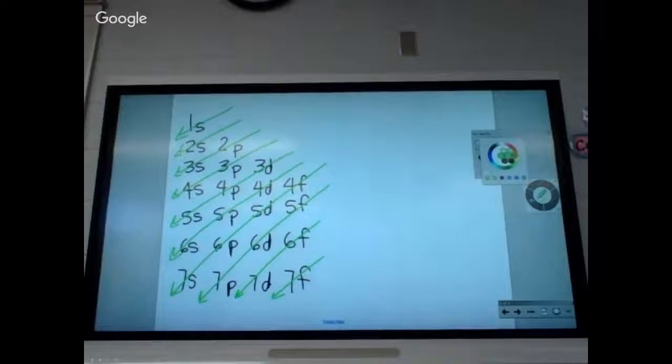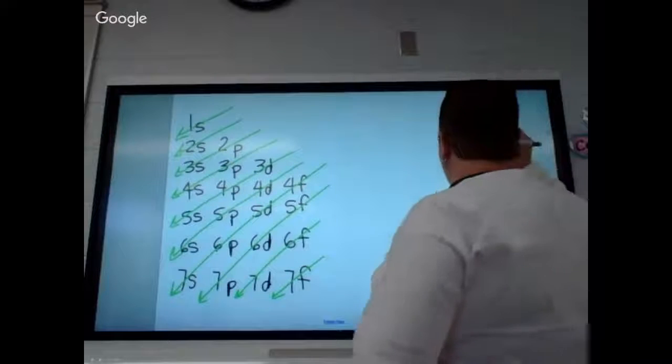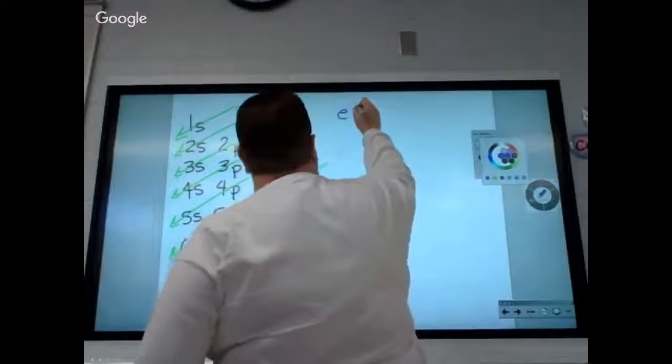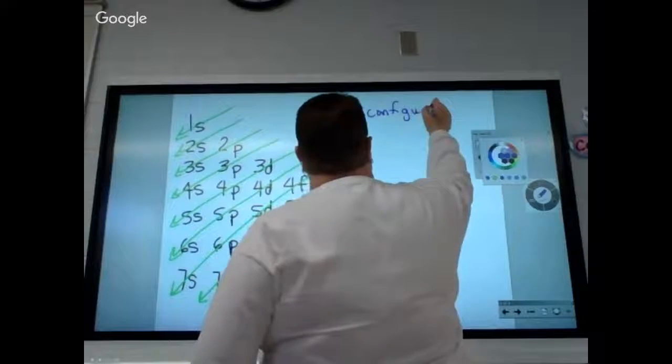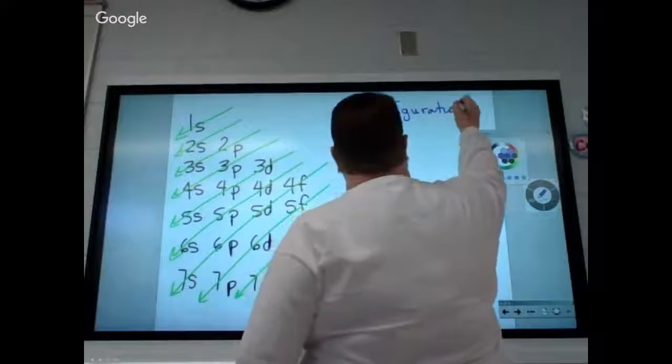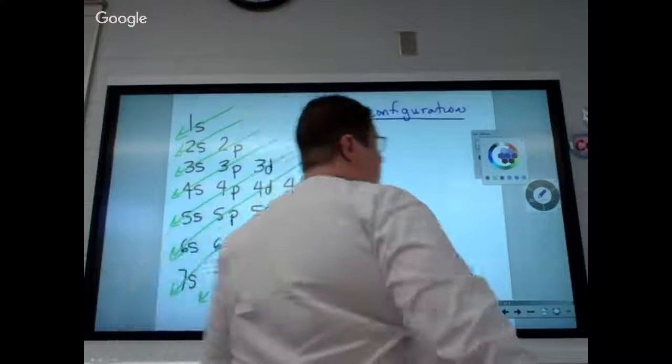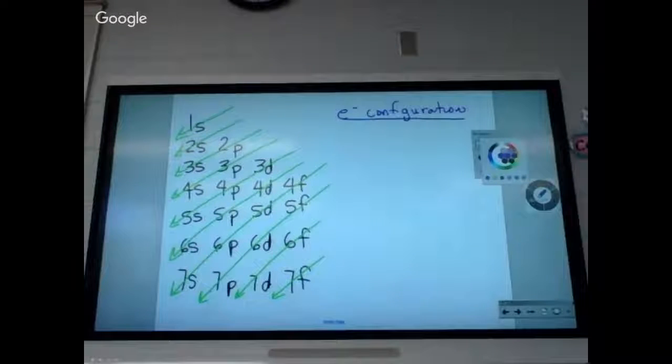All right. So let's write an electron configuration. An electron configuration compared to an orbital notation is the easiest thing that we will do today, simply because they are much shorter. If you remember what I told you yesterday, an orbital notation is the longest because an orbital notation shows every single electron in every single orbital. So it takes the most time.